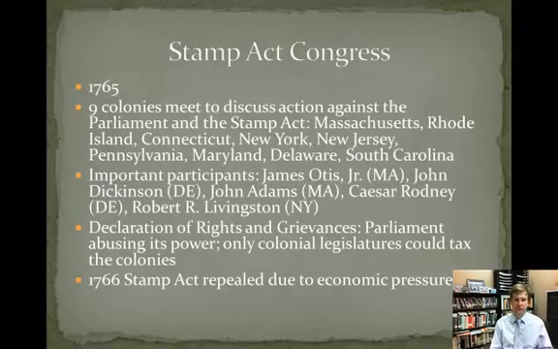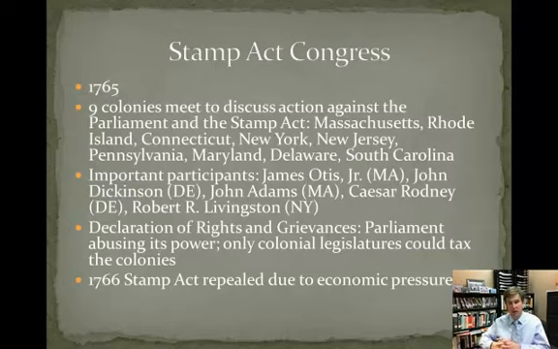This said the Parliament was abusing its power. Only colonial legislatures could tax the colonies. So this was a step in saying, look, in that federal type vision they had of the English Constitution, we are the only ones, because we're the closest to the location of power. We don't have any representation in Parliament, so only we can set these policies. You can't. And so here we have 1765, 11 years before the Declaration of Independence, or these states started declaring their independence. But 10 years before the war begins, you're already seeing some problems developing.